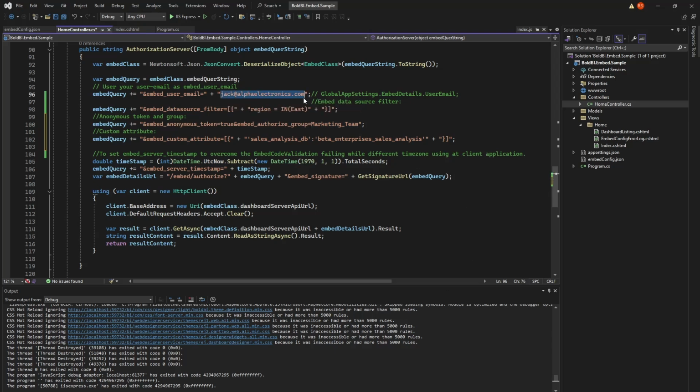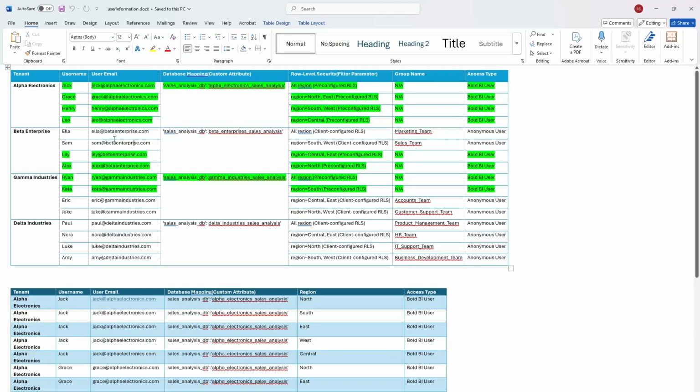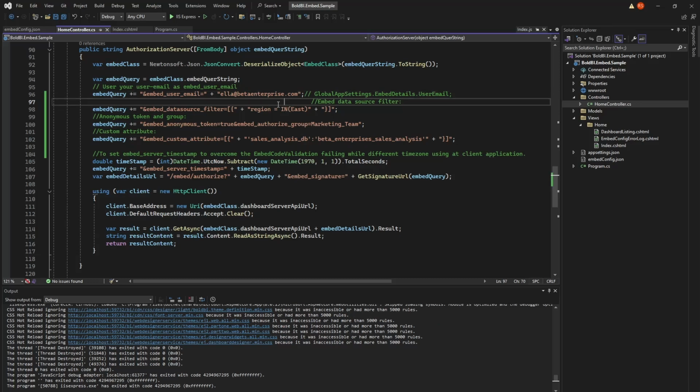I'm going to use ella at betaenterprise.com. So this user is an anonymous user. Next, I'm passing in a custom attribute parameter for the Beta Enterprise database. Let's run this sample.